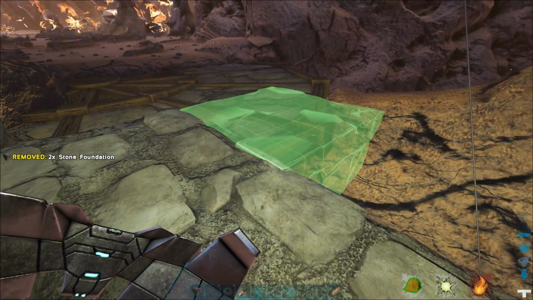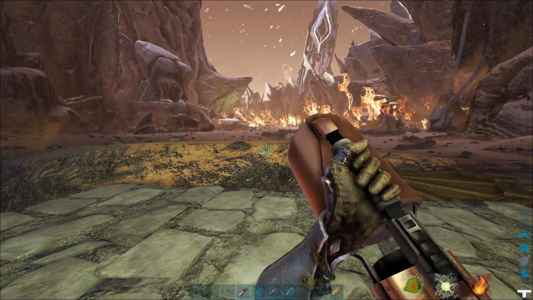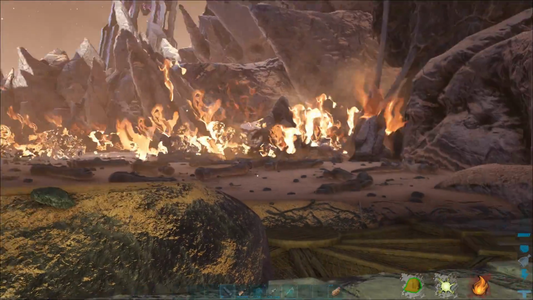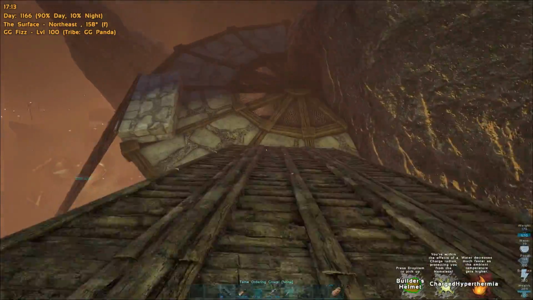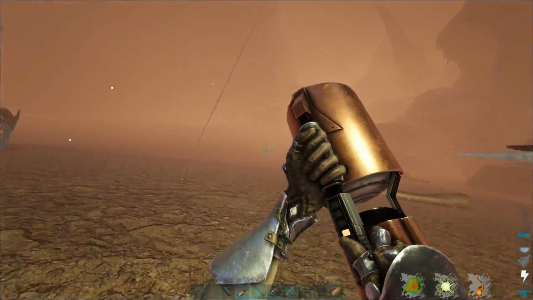Maybe next season I'll build a base up here. I'm probably actually gonna build a base up here. This is actually kind of cool. Obviously, I'd probably roast myself every time. Actually, no, I wouldn't, because all I would need is to make something that is insulation for 158, wouldn't it? Yeah, I'm definitely gonna build a base up here next season.